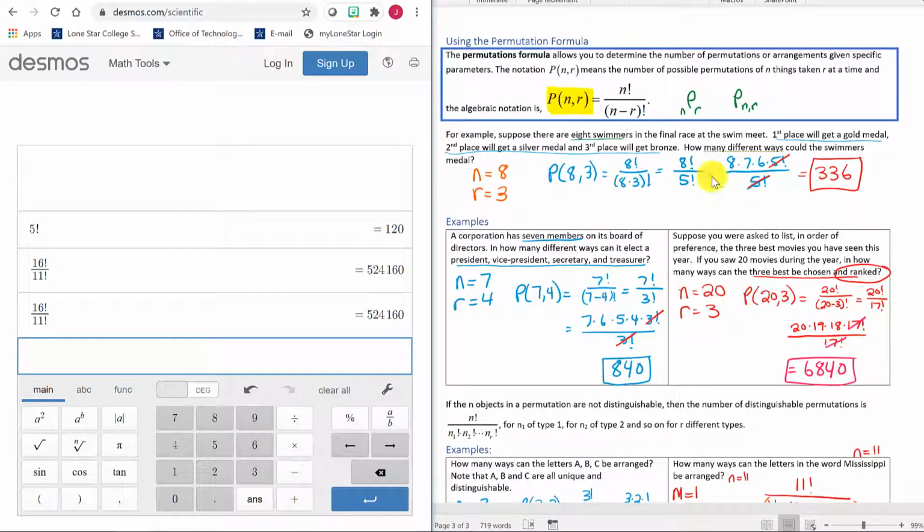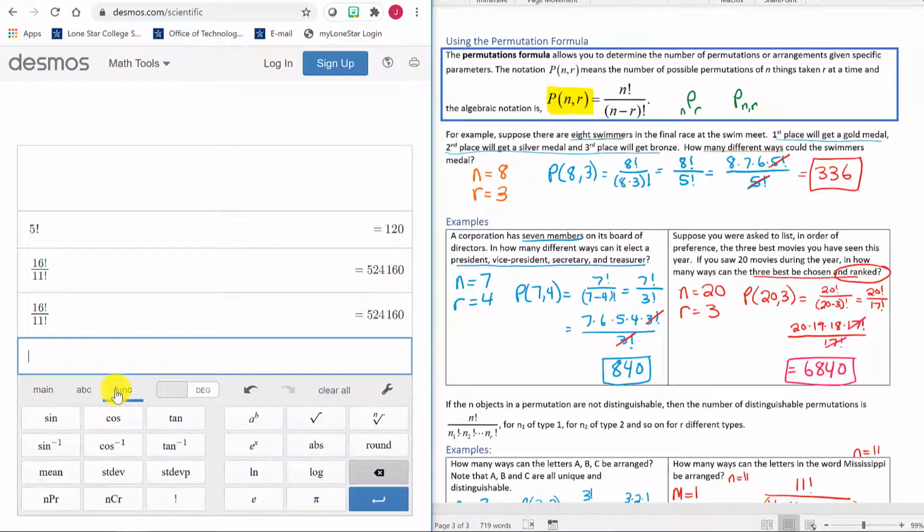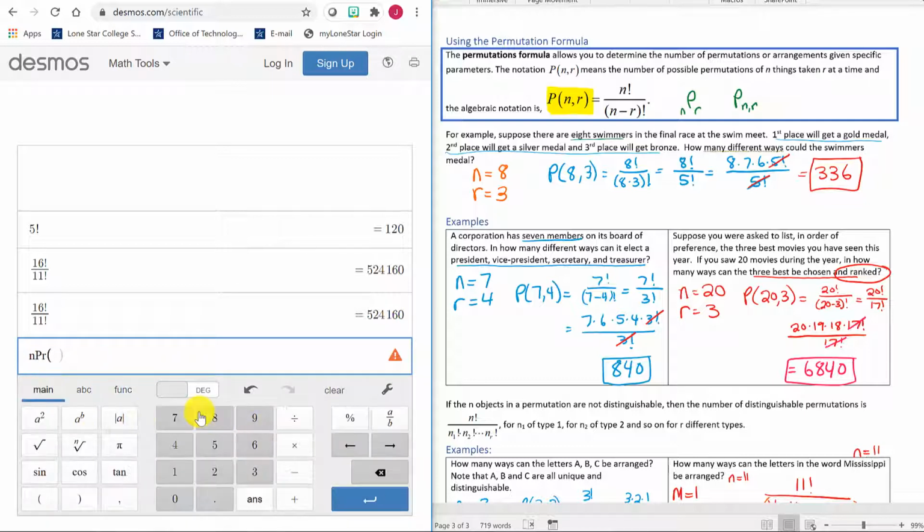Next, we can talk about the permutation formula. For one of our examples, we had the permutation of 8 choose 3. So if I wanted to do that, I would choose the function key and the P permutation key, and I'm just going to go back to my main screen, type 3, use the comma, which is right here by the parentheses, 3, and that will give you your answer 336.